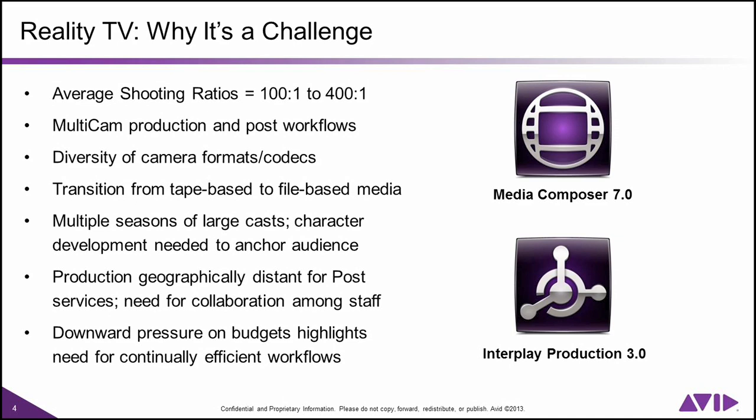So tonight, what I wanted to do is walk through some of the changes we have in Media Composer 7.0 and also Interplay Production 3.0. To Matt's point, both of these products, or these builds, were furnished just this year. It was NAB that we announced and we shipped, both, I think, in the month of June. So this is all pretty new stuff. I know that some of you, I talked to some of you beforehand, and you've had an opportunity to take a look at 7. Maybe I can share a little bit more.